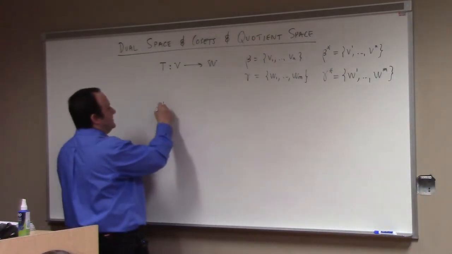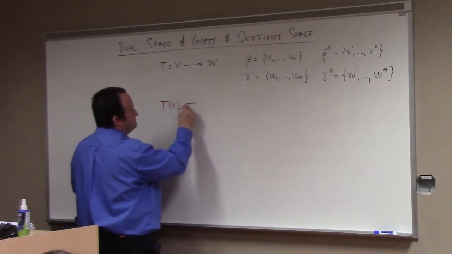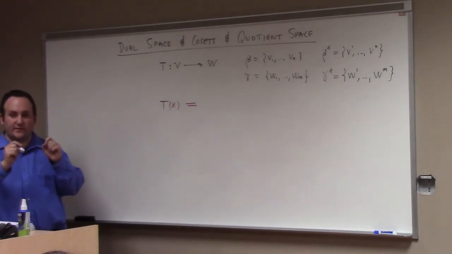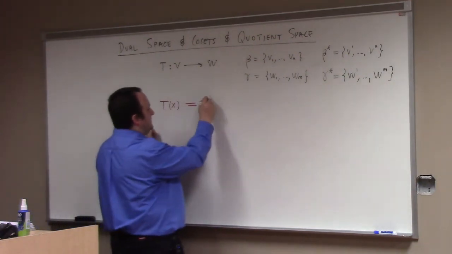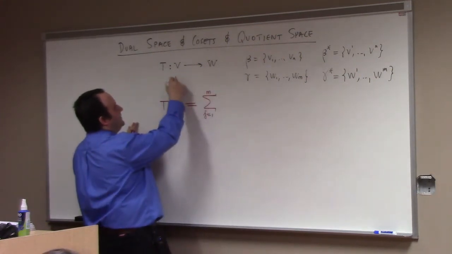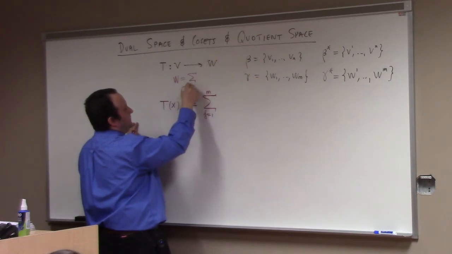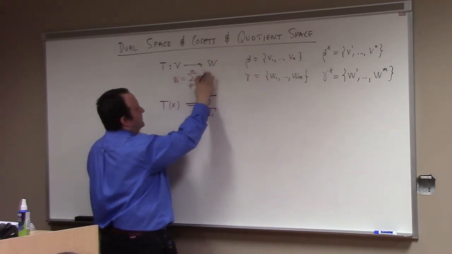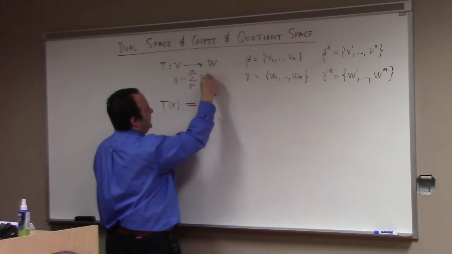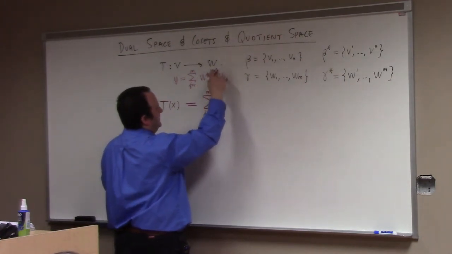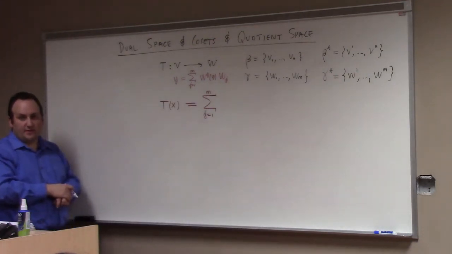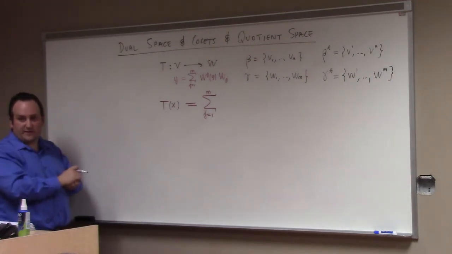So here it is. T of x is an element of what? T of x is an element of W, right? That means I can rip it apart in terms of the W basis. How do I pick out the jth component of the W basis? Generically speaking, y is equal to the sum j equals 1 to m of w^j of y times w_j. Right? This is the component expansion in terms of the gamma basis. The gamma dual basis picks off the jth component, and then we take the sum of those. That's the reconstruction of y.